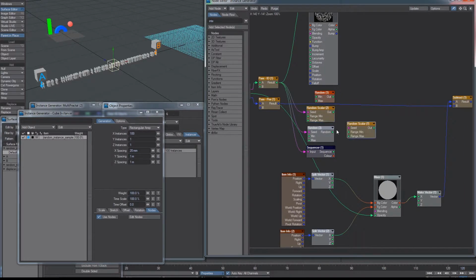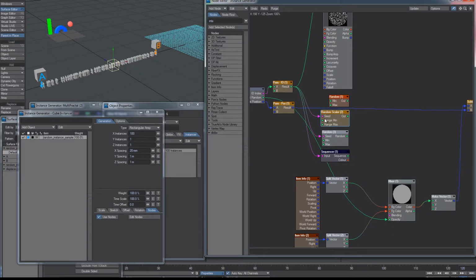So let's say that I have this random value go into several places, several parameters. These parameters will have corresponding characteristics because the same random value is used for all of them. So this means that for each parameter, I need to use a different random scalar with a different seed range.